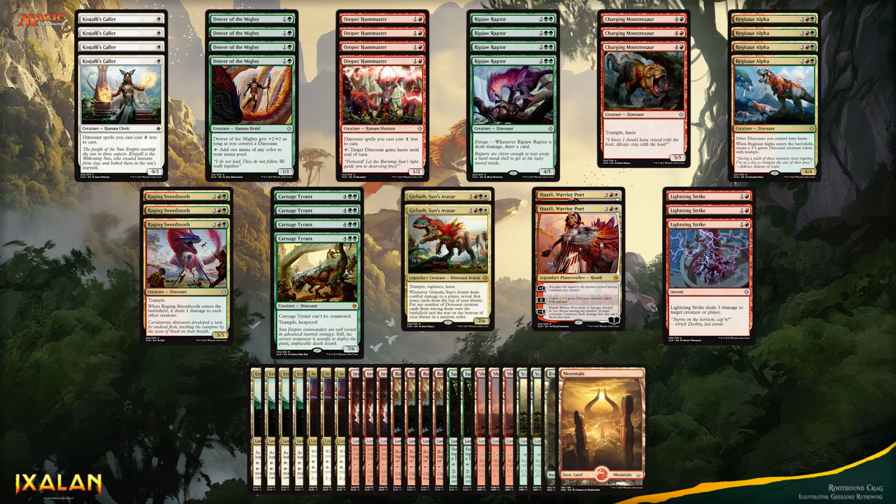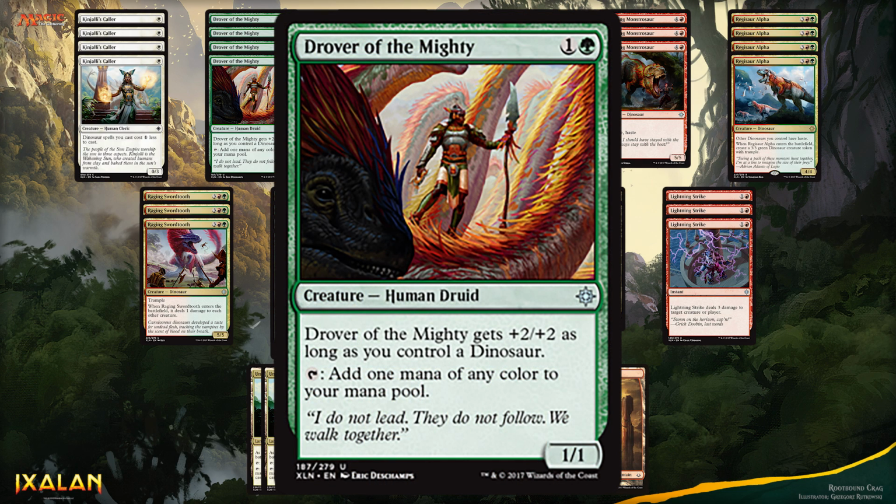Next up, I have a playset of Drover of the Mighty, another accelerant. Actually taps for real mana, and it fixes really well. And the pump ability can be really nice. The ideal play is to drop this turn 2, and then play Jaw Raptor turn 3. All the better if you were able to drop the Collar turn 1, since you only need 3 mana for the Raptor then, and the Drover will be an untapped 3/3 ready to swing in, or hold back as a blocker. 7 power on turn 3 is exactly where this deck wants to be.